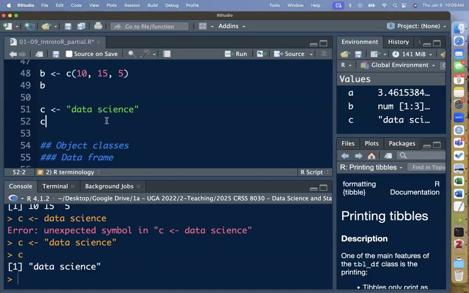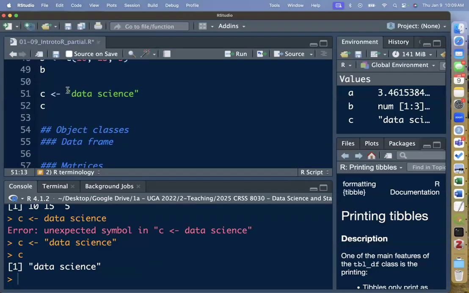So we started very simple, just assigning a single number. Then we increased the complexity a little bit by assigning three numbers. And then we saw how to give it a single word. I don't have this next thing on my teaching plan for today, but let me just pose a little challenge here.